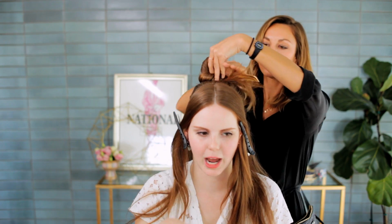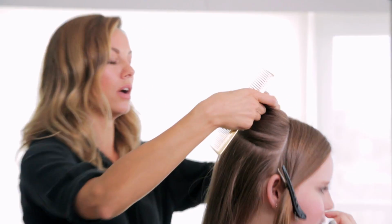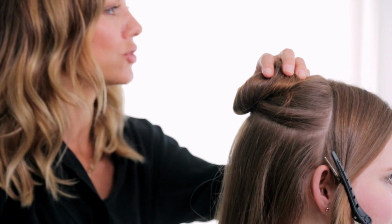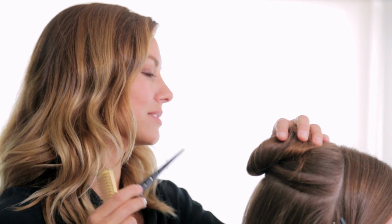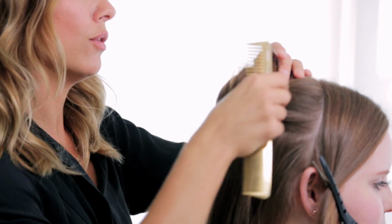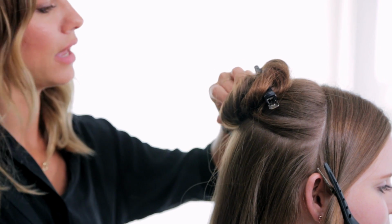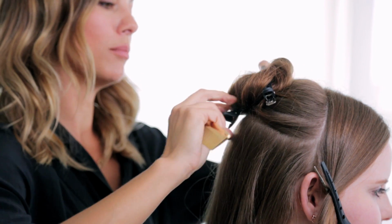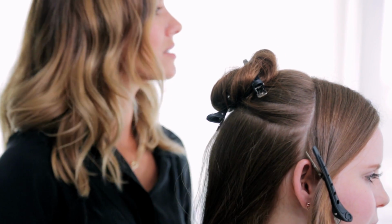Wait, and so what does the entirely ceramic tool, not plated, do? Solid ceramic? What it does is evenly heat your hair, so you're not getting your hair holding in just some places. It's going to evenly create that wave and that curl, which will save you from overusing your iron and reapplying it over and over again. It's also going to make your look last longer.